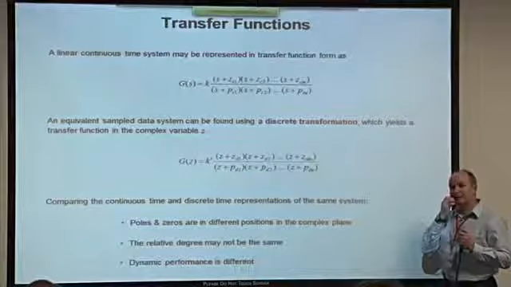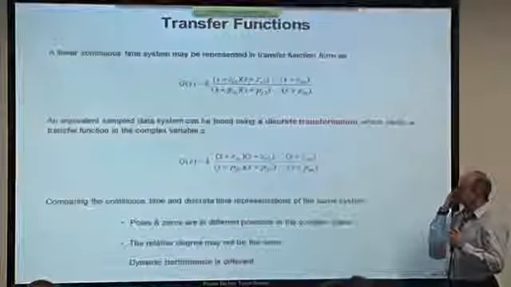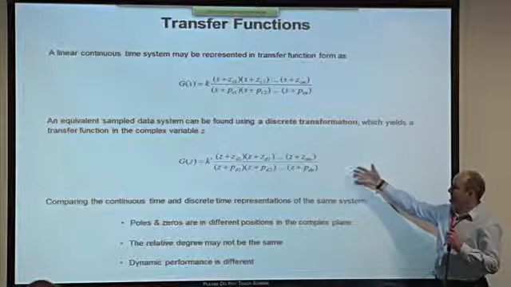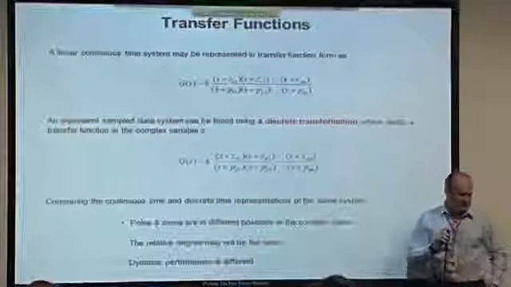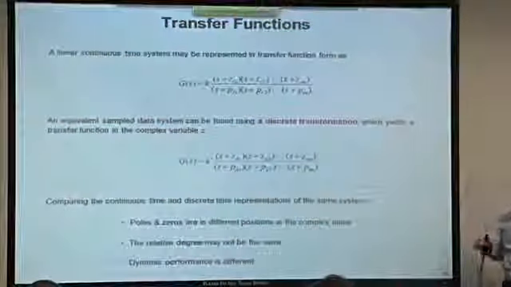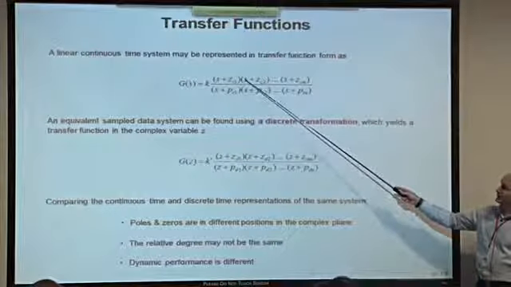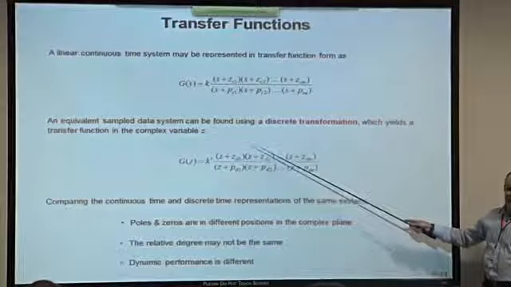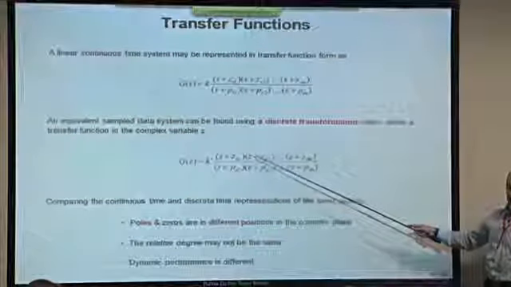We'll be describing several discrete transformations later on, but there are methods whereby we can transform a transfer function in s into one in terms of z. And one of the things that often changes is the relative degree of the system. A strictly proper system up here has more poles than zeros. Well, in many cases it transforms into a proper system with the same number of poles and zeros in the discrete time equivalent, and that's not a problem.